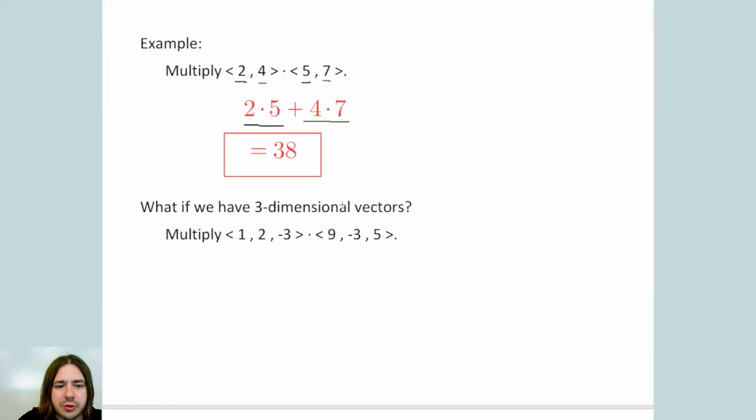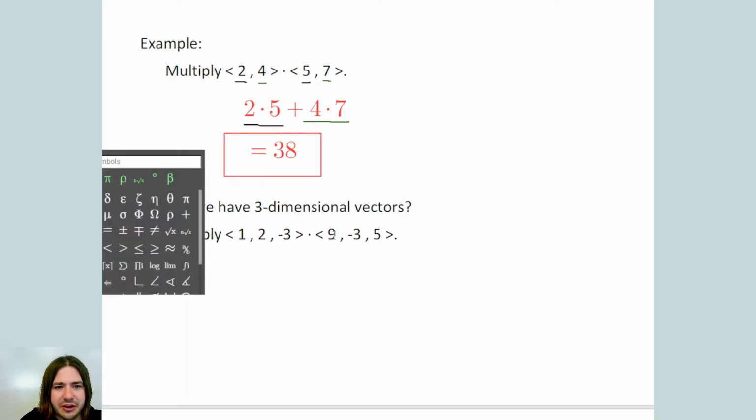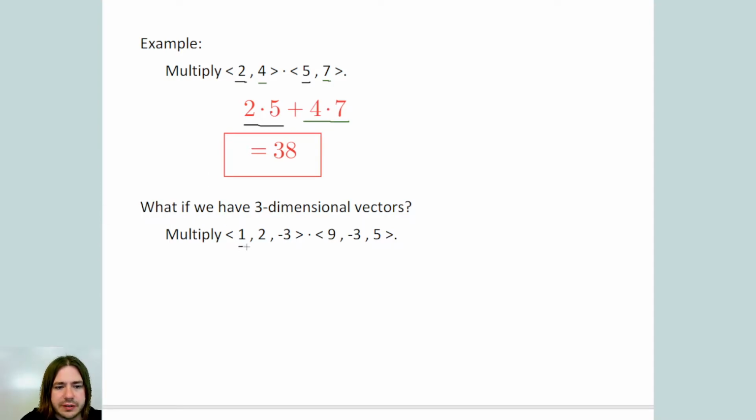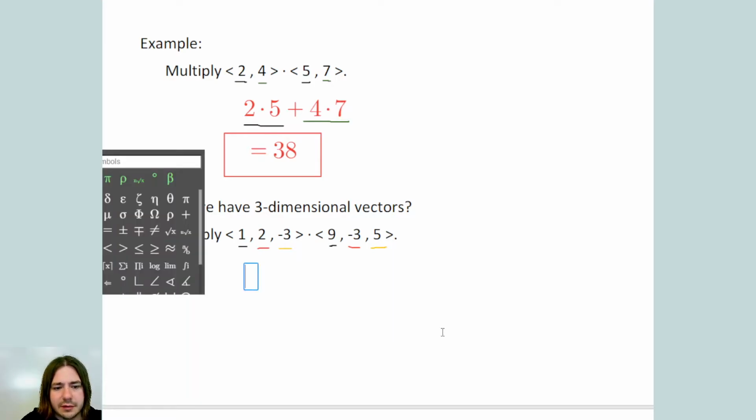So let's talk about how you would do the dot product if you had three-dimensional vectors. If you have three-dimensional vectors, you're going to compute the dot product pretty much the same way. Actually, it's pretty much exactly the same way. The only catch here is you're going to have three products you're going to add up. So we will multiply our first components together. We will multiply our second components together. And we'll multiply, finally, our third components together and get our solution here.